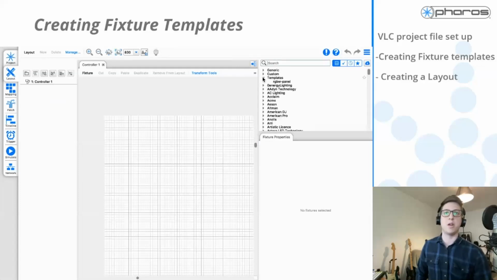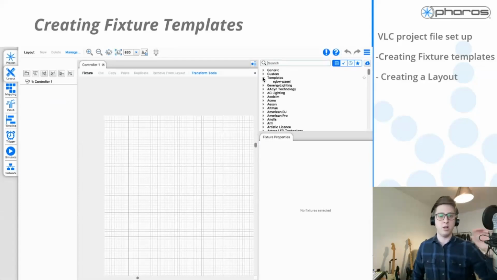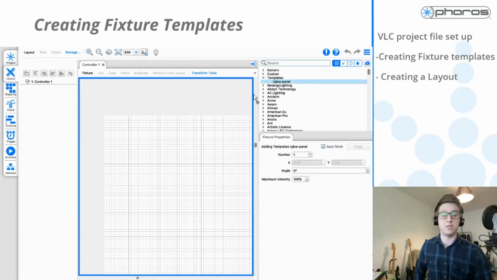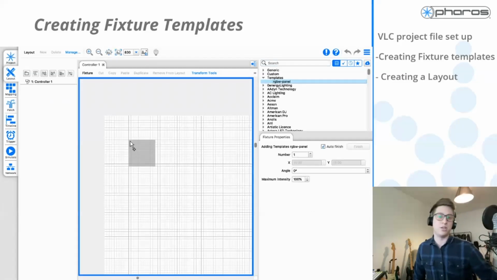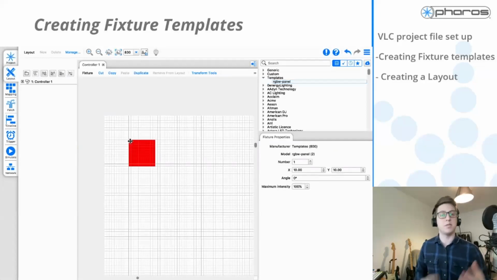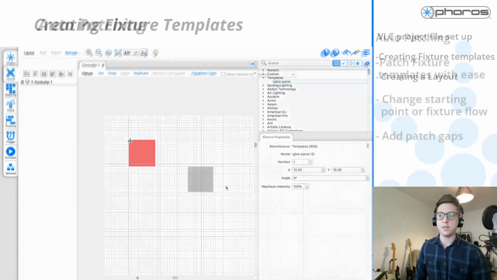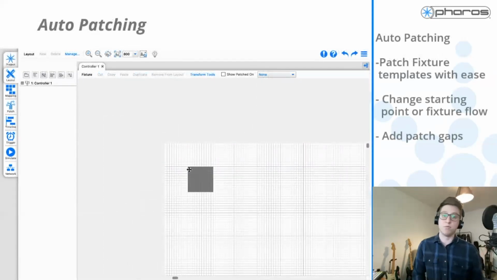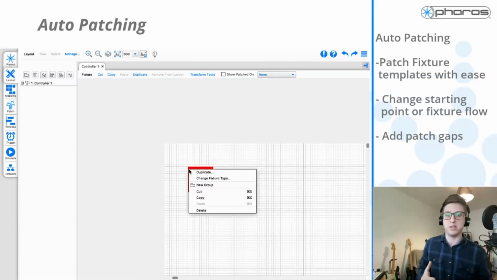And then when you go to the top, you'll now have a little folder called templates. You can go ahead and select the fixture template that you've just created. Go ahead and just drag that and drop that onto your background. And there you go. You've got a nice fixture template, which will act as a media panel or whatever you decided to create.